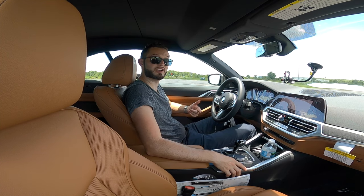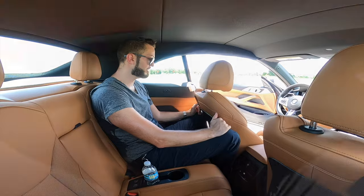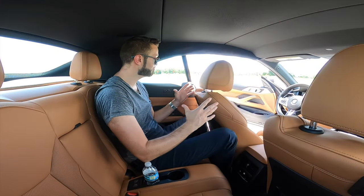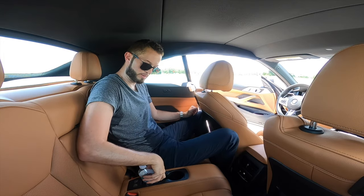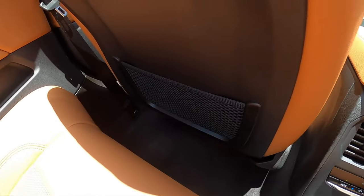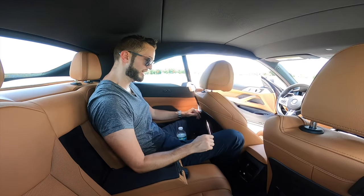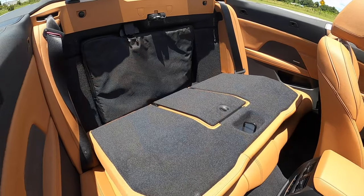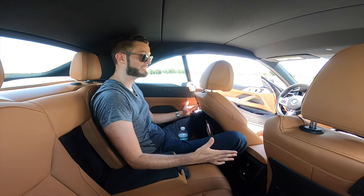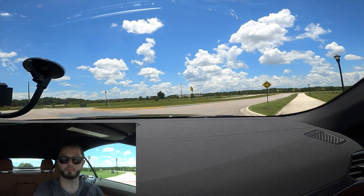Let's leave the top up so we can see how the back seat looks. In the rear I have 35.2 inches of headroom and 34.5 inches of legroom — best in class unless you're comparing to the Genesis or the Kia. The only disadvantage is that the body bulges inward so there's nowhere to rest your arm. The cup holder fits a 16.9-ounce bottle fine. There's a third climate control zone with two USB-C ports and storage behind both front seats. I could fit — I'd put the center armrest down and lose the cup holders to sit more comfortably. You can also fold the rear bench completely down, which is great for larger items.